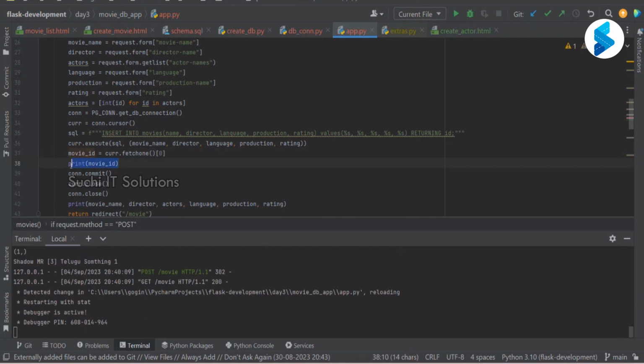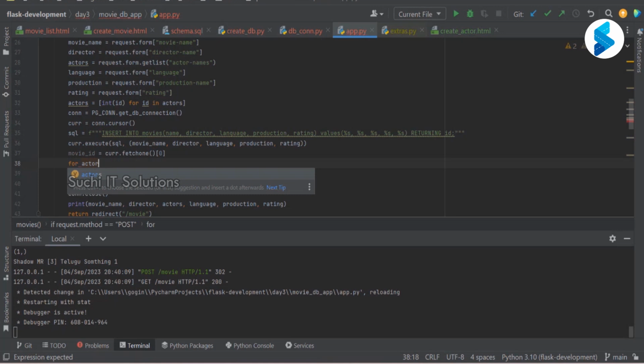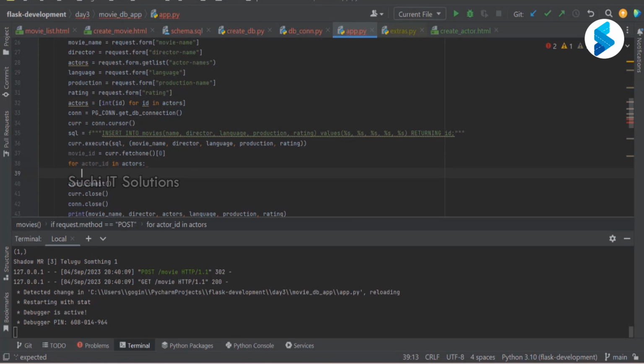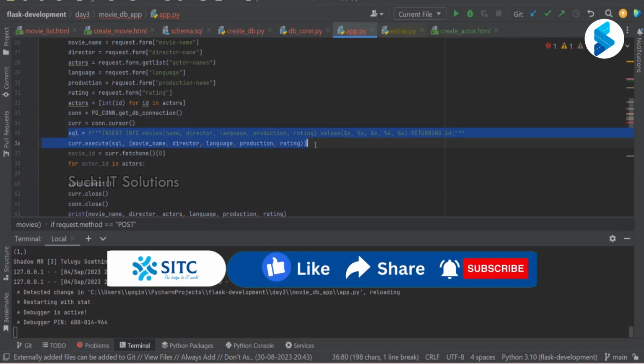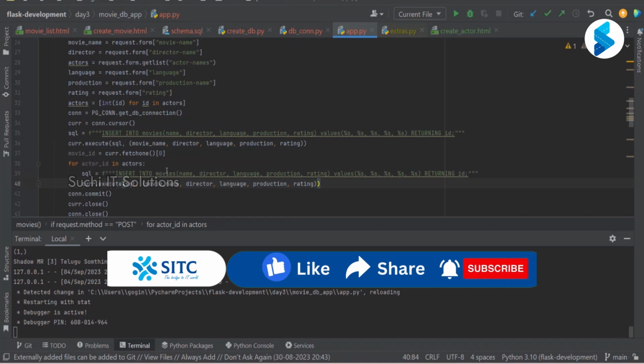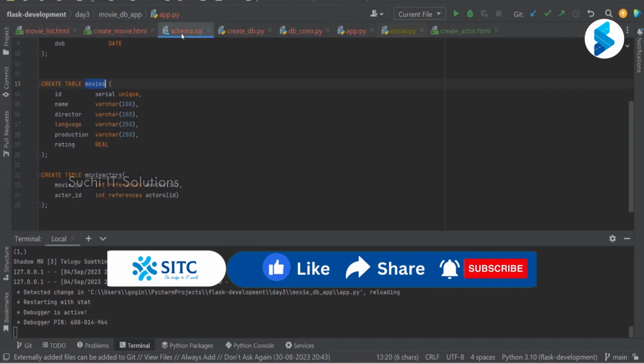Now I have the movie ID and I am going to go for actor in actors. So I know my movie ID and I also know my actor ID. So now what we are going to do is insert into the movie actors table. What is our table name?